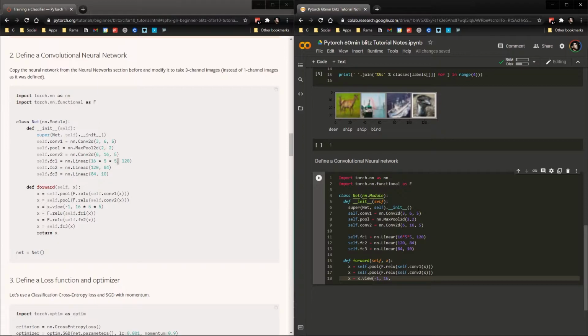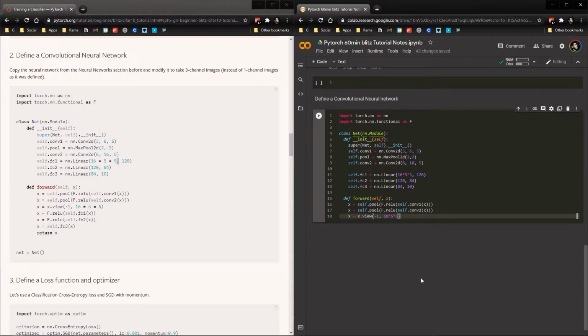Now we rearrange the tensor in another direction. Wait, I remember. Is it for doing a flatten? I think here we are flattening the tensor x.